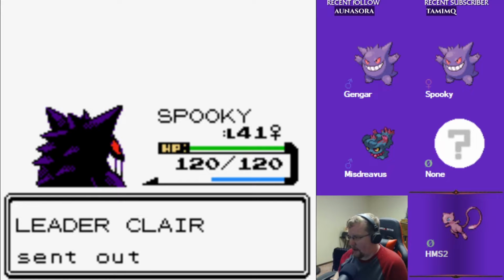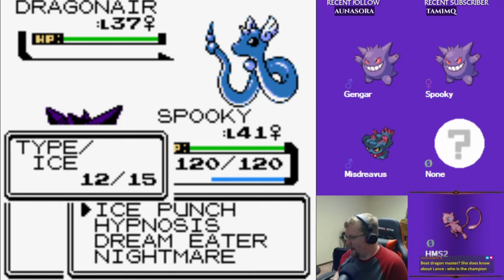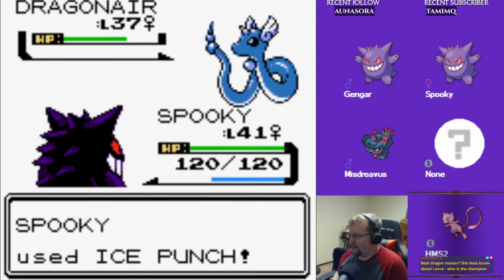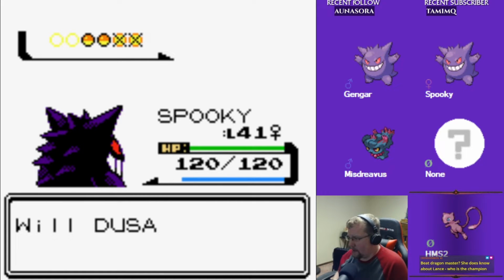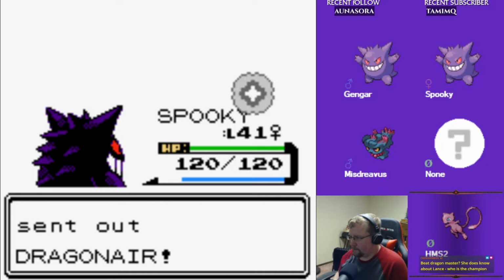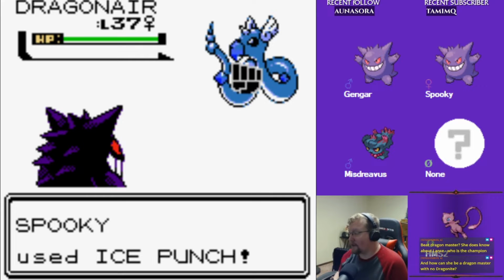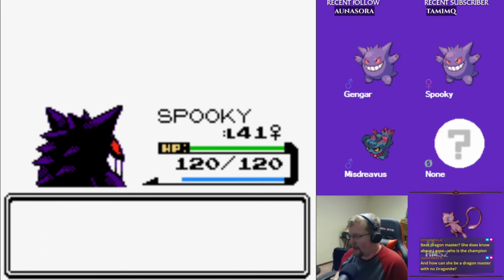Right, another Dragonair. Beat the Dragon Master. Does she know about Lance, who's the champion? I guess, yeah, she's not the best. She thinks she is. Two down. How could she beat a Dragon Master with no Dragonite? It's a valid question. I don't know. It's all about that Kingdra, I guess.